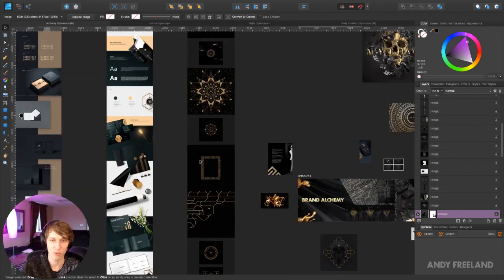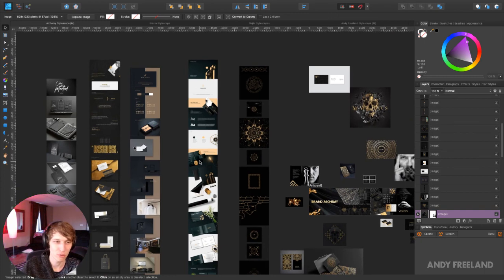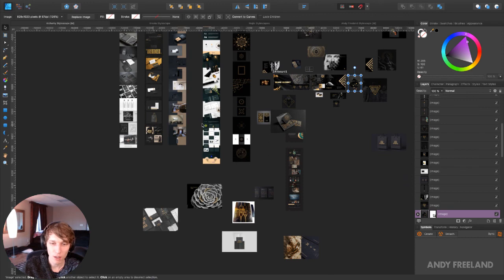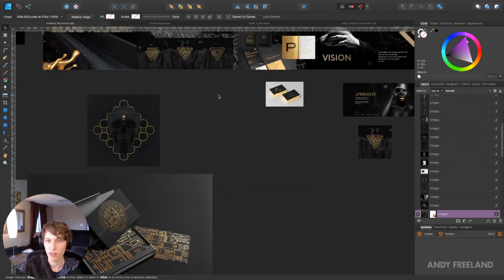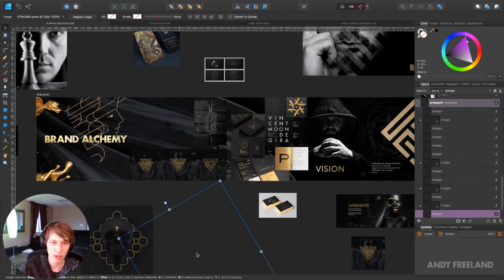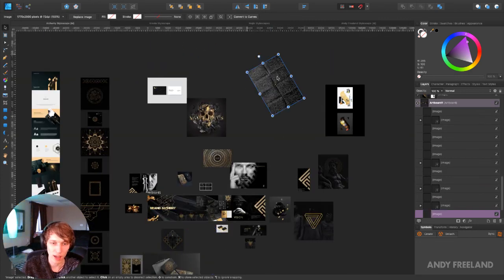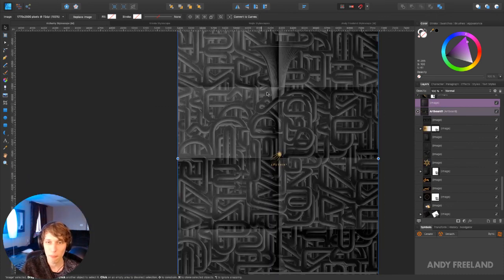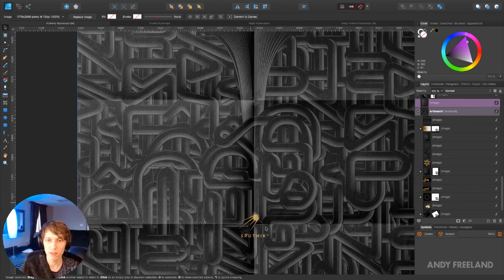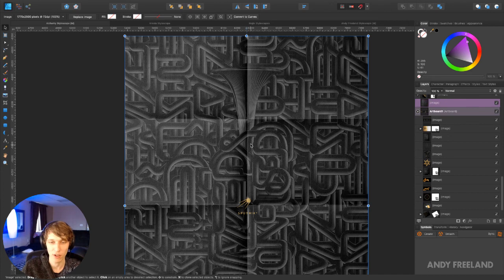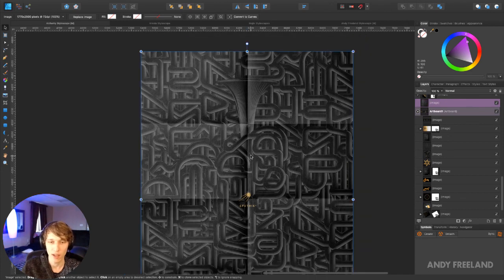Oh, and then the other thing that I really, really liked, where did it go? It was a poster. I think it's right here. This poster. There, I'll move this out of the way. Yeah, this poster. Check this out. Okay, so I really like this. Just the black and gray, and then there's that touch of gold again. So I'm really feeling this black and gray and gold kind of palette. And how that can be expressed is unlimited.